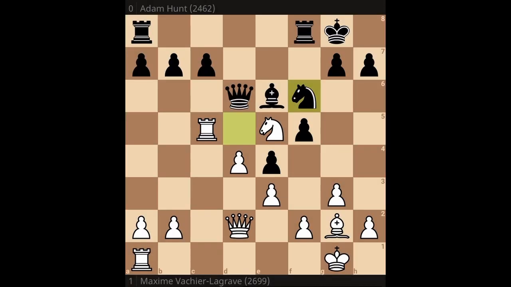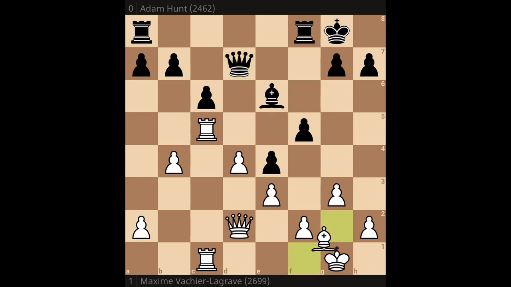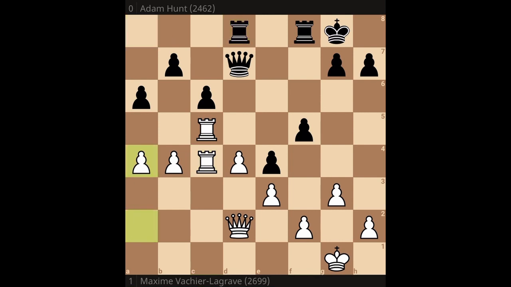And just as another example of how the minority attack can be used in game, here after this move rook a to c1, we can see that there's all of this pressure on the c7 pawn, and so black logically played c6. However, this pawn's now a hook and can be targeted by the minority attack. White very quickly plays b4, looking to play b5 and create some weaknesses. Going forward a few moves, we can see this move a6 to prevent b5, and so if we just keep on going forward, there's a4 to renew this idea of playing b5.